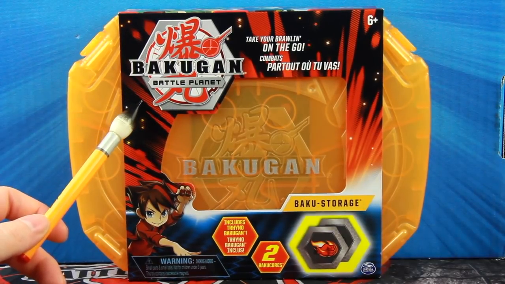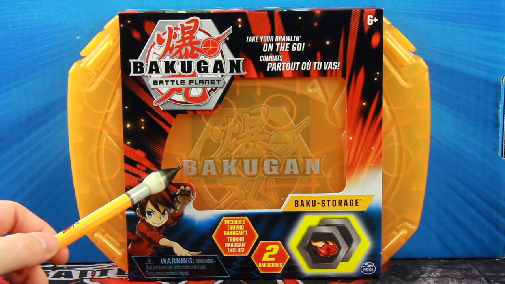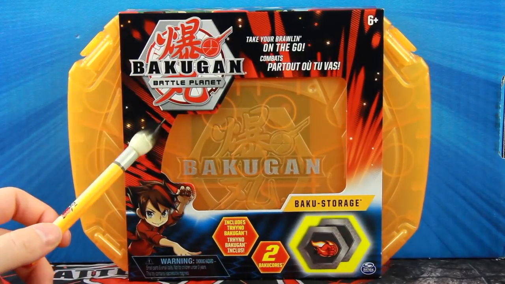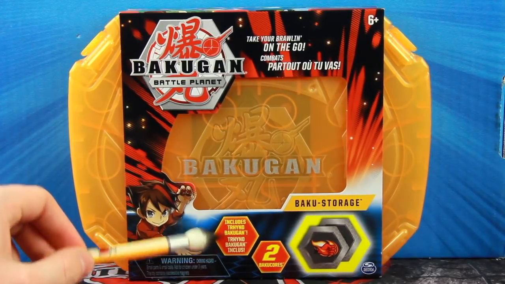Anyway, moving on, it is, unfortunately, the exact same mold as the case I showed off before, which I believe means it will not be able to handle the cards in sleeves. I really hope that if they make like a season 2 version of the case, that they fix it a little bit so it can handle sleeves. I've already gone on a rant about that before, but anyway, taking a look here, it includes the Bakugan Trhyno.